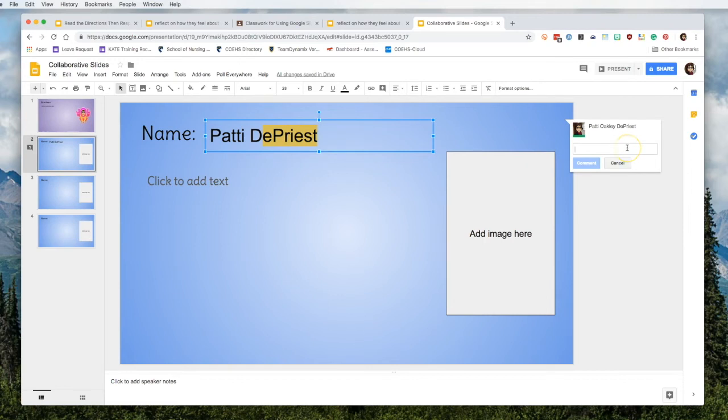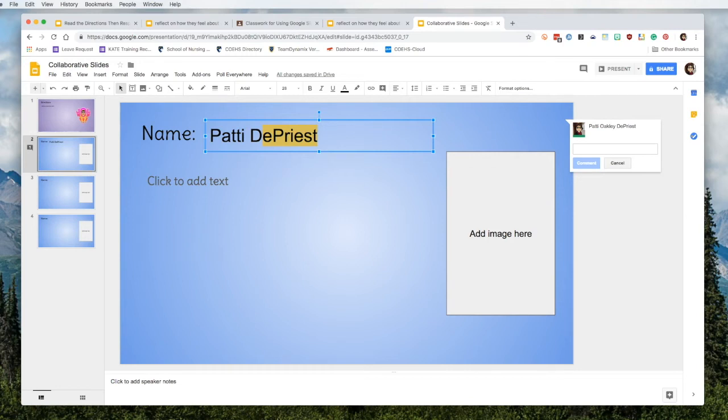Type my comment in, the student will see it. They're getting feedback as they're working. They're able to make those changes as they're working with collaborative slides. Some ideas. All right, as I mentioned, you want to limit your directions in Google Classroom. Put them all on here in your slide. Expect the students to follow the slides in here.